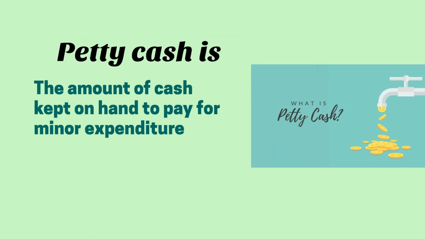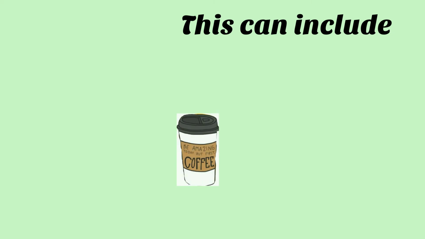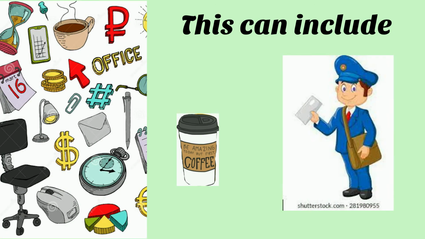A petty cash fund is an amount of cash kept on hand to pay for minor expenditures. This is a different and more modernized approach, as most companies require all disbursements of cash to be made with an authorized electronic transfer or double-signed check to better the monetization of cash outflows. These minor expenditures can include multiple things, such as postage, coffee, or office supplies.